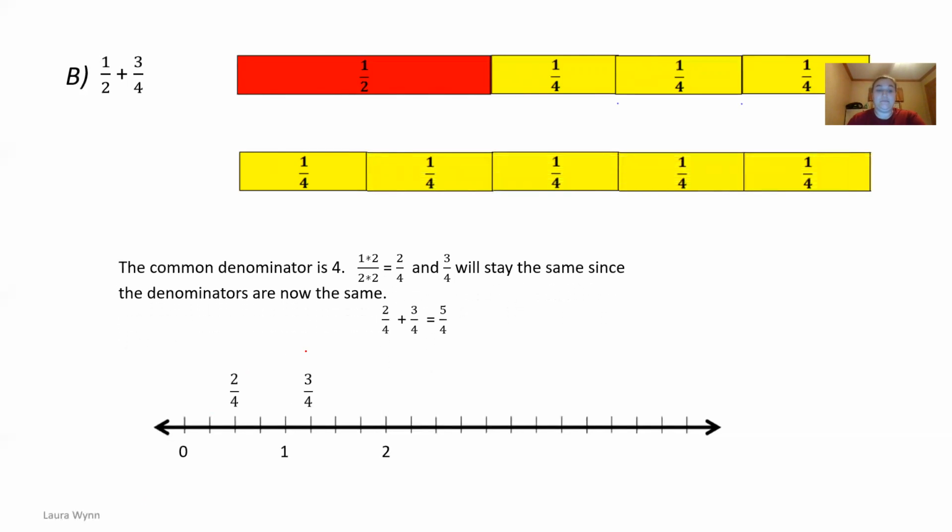Okay, so let's do our number line. Down here at the bottom, we have 2/4. So we're going to add 2/4, and then we're going to go to 3/4. Oops, almost there. So here's our number 1. So we know this is more than a whole number. When we reduce it down, it is going to give us 1 and 1/4. That's not very good, sorry. All right, so we know 1 and 1/4.